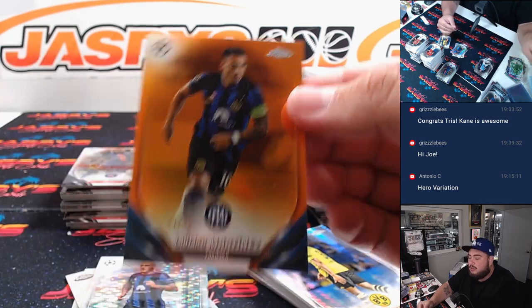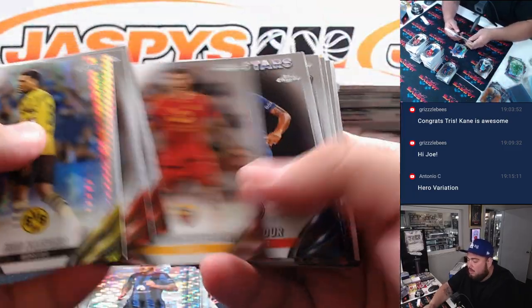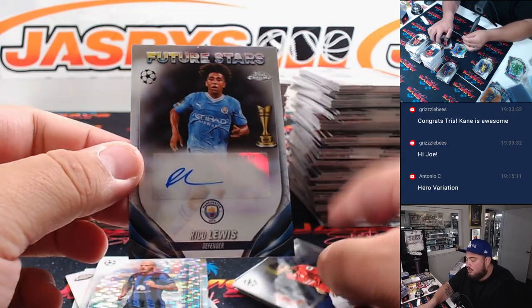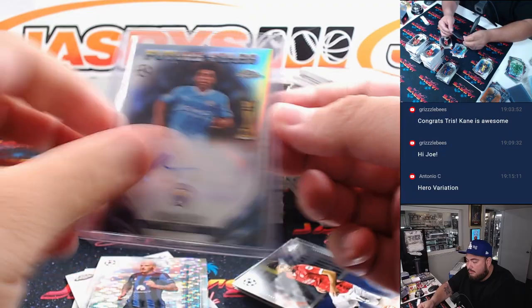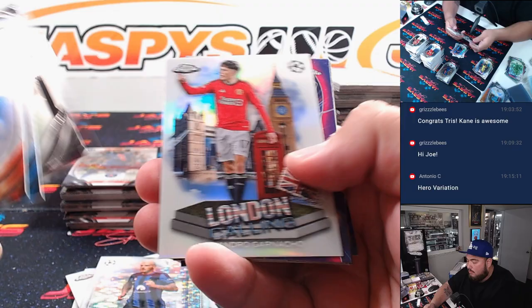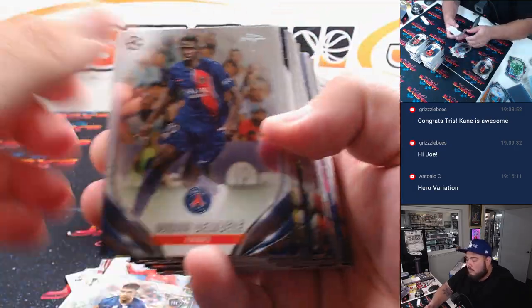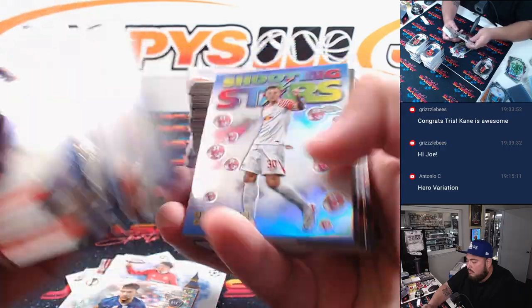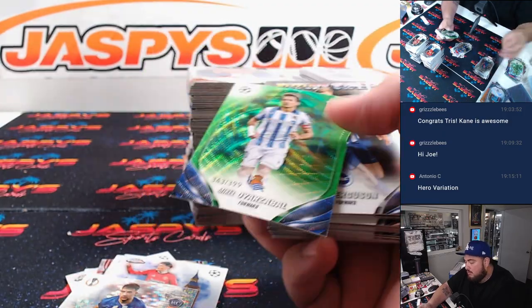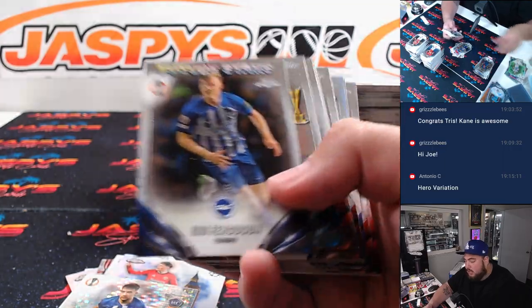And it's Lautaro Martinez to 25. That's for Milano. And Rico Lewis, future stars auto for Man City. Michael, Reusable. That's for Sociedad.